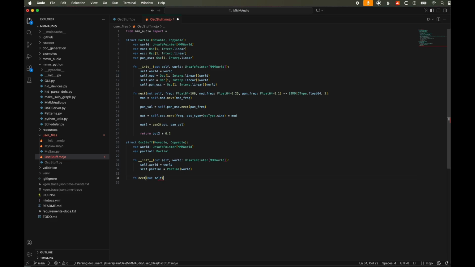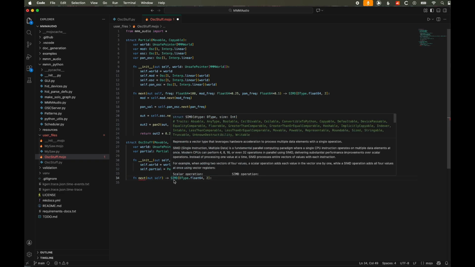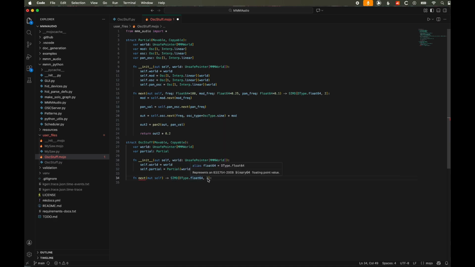Okay, and this is the main graph, so it needs a next function that only uses self, and it's going to return the same thing as this. So I can copy that, right? It's going to return a SIMD with float 64 and 2 channels. 98% of programs are going to do that.